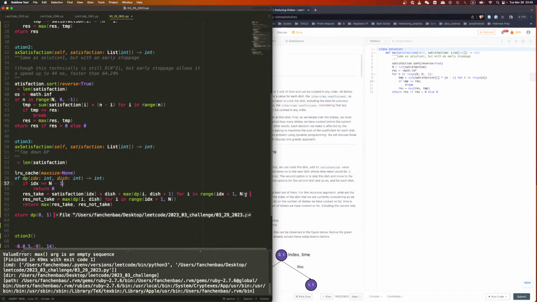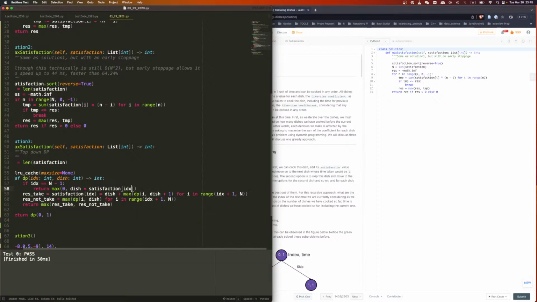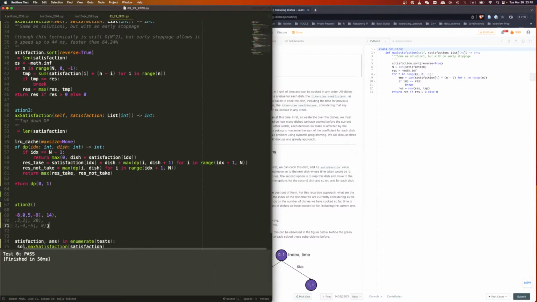So we'll prevent that this will never reach n minus 1, because if index n minus 1, I already handle it. So n minus 1 should be the maximum of 0 and dish multiplied by satisfaction index. That's that.